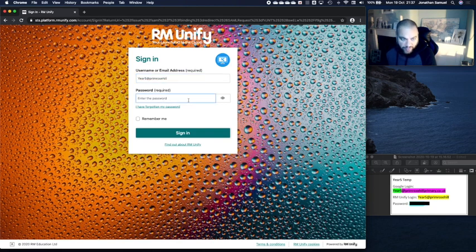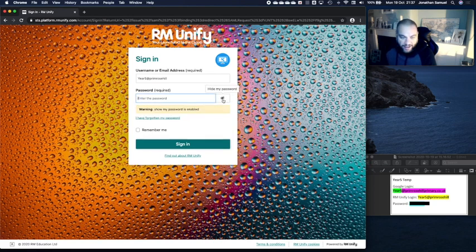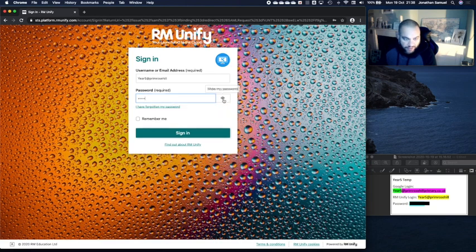Now remember, if you want to see what you're typing, click on the I, and you'll be able to see what you're typing. So if I type this, there we go, hello everyone. I can see what I'm typing, but I'm going to turn it off for obvious reasons when I put the password in to this account. And then you can leave that unticked for now. Oh, actually, no, we'll tick it. Let's tick it. And then we click sign in.